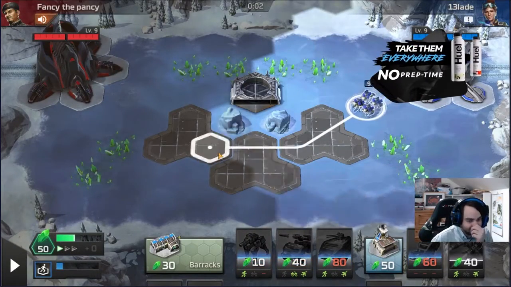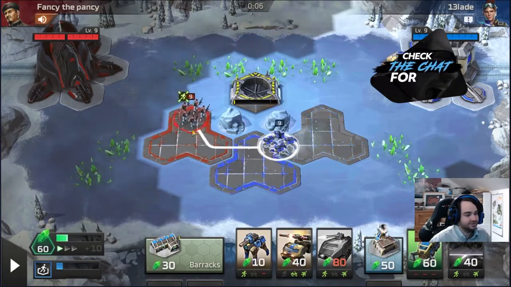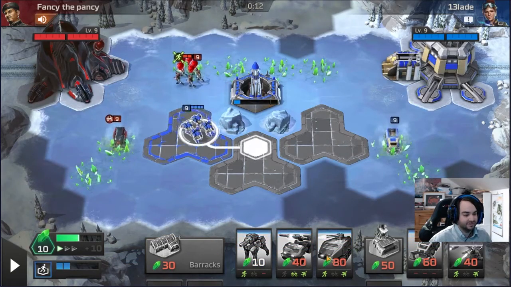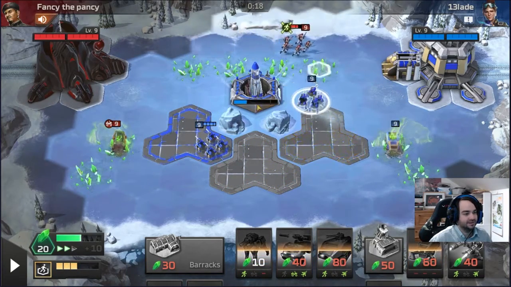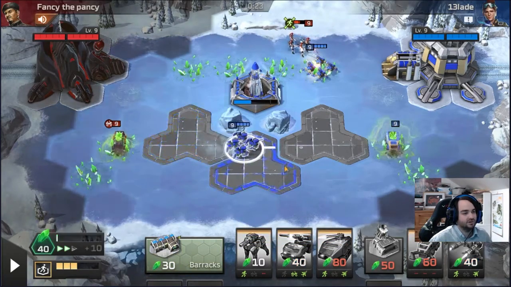Fancy the Pantsy. Nats guy is saying in chat that the worst matchup he's found with this deck is Chuggy Scorpion. I think that's for sure true. Chuggy is one of the hardest units to beat with this deck, because your anti-vehicle is Pitbull Jump Jet, and Chuggy beats Jump Jets. It's a pretty bad matchup. If they have a Chuggy plus a Scorpion, it's very, very difficult.